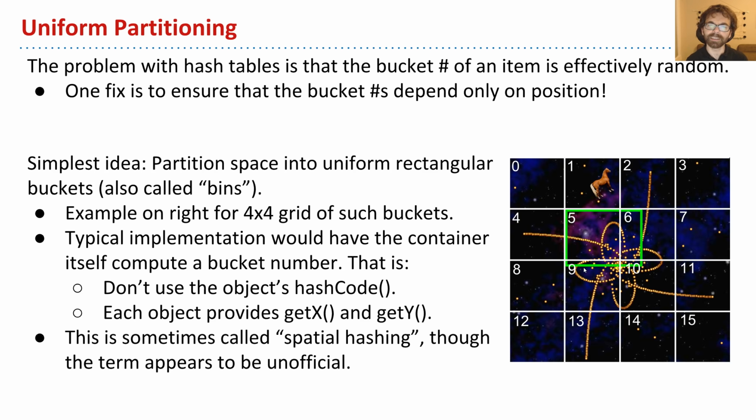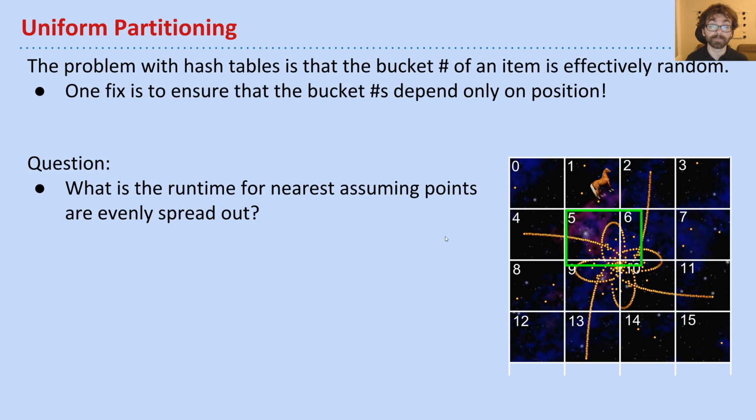Now I'll note something kind of interesting about this approach. It's sometimes called spatial hashing. I see that term online. I love that term. But what's interesting is it just doesn't seem to be official. But in the game development community online, it seems like a common term. But outside of that, not so common. So that's our first approach.